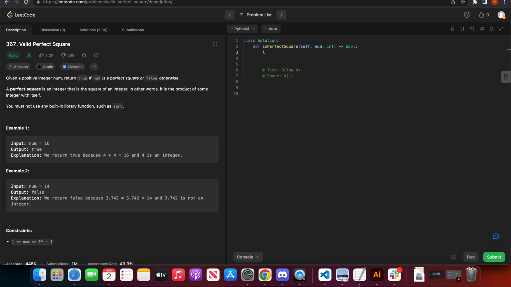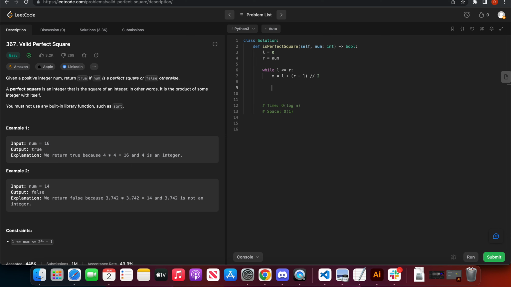Well, let's write out our binary search template. We'll say left is equal to 0, right will be equal to our number initially, and while left is less than or equal to our right pointer, we are going to run our algorithm. So in binary search, we always need to find a midpoint. So if left is at 0, and say our input is 16, right will be 16. We are going to run binary search until we find the midpoint from 0 to 16. This midpoint is going to be left plus right minus left divided by 2, again, avoiding integer overflow. That's why we do it like this.